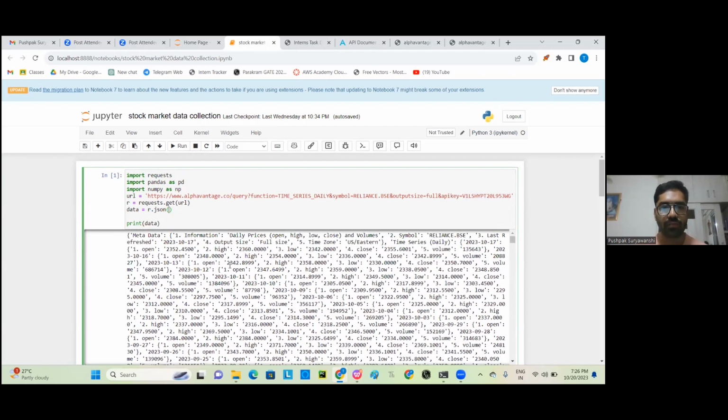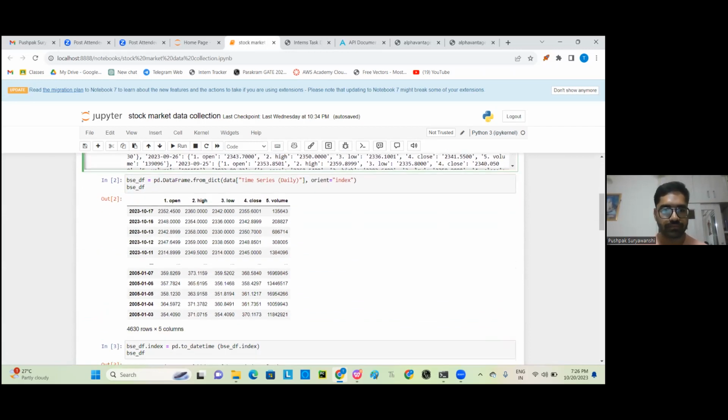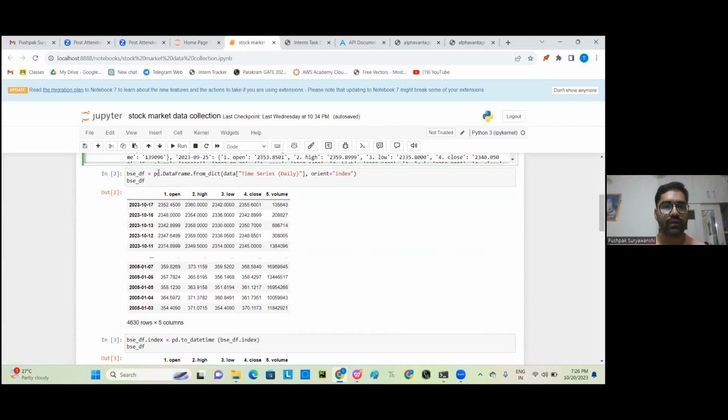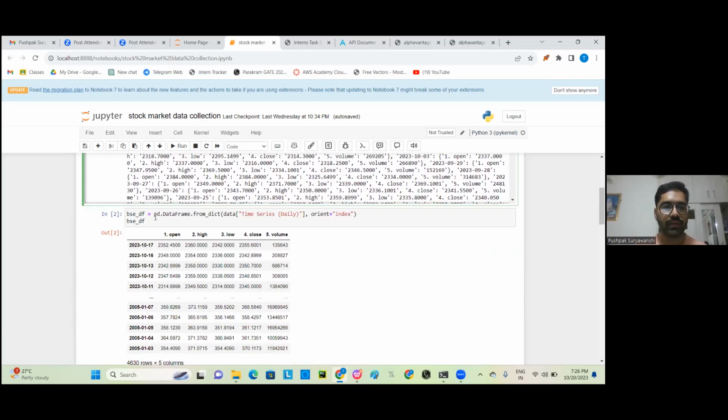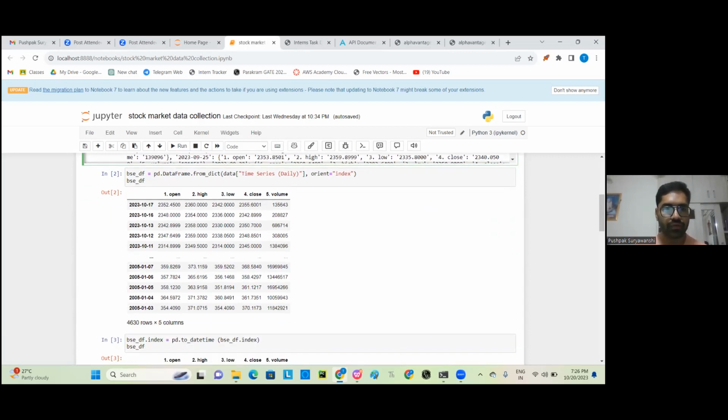Then the format is JSON, so we have to convert it to a data frame. So next we convert it to a data frame by using the data frame from dictionary, as JSON is also similar to a dictionary. So we have used the method DataFrame.from_dict, and we have oriented using index.